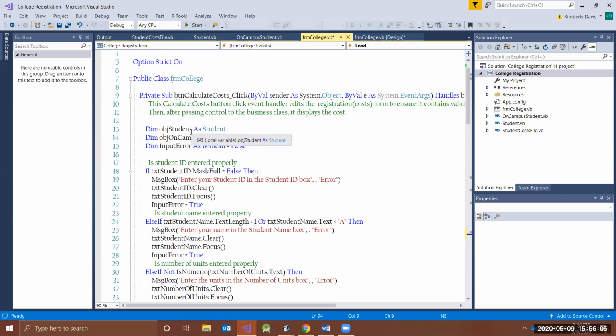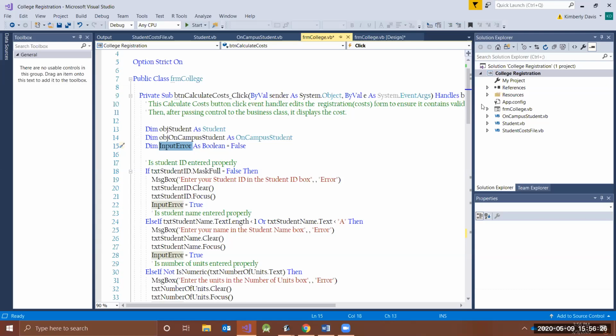Basically, it's going to create an object of student class, which we're going to look at in a second. It also creates an object of on-campus student, right? And then an input error, which is basically just going to make sure that the user has input all the correct information.